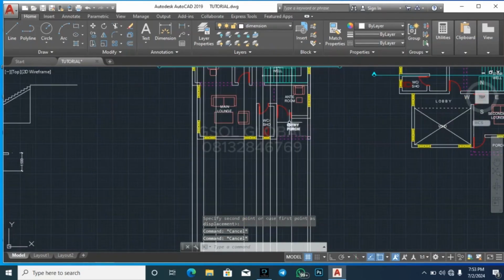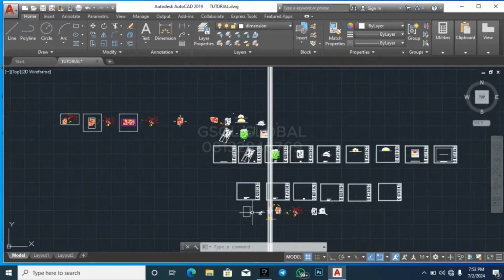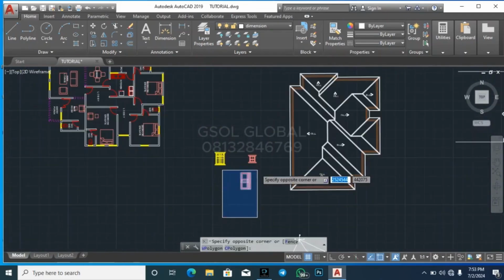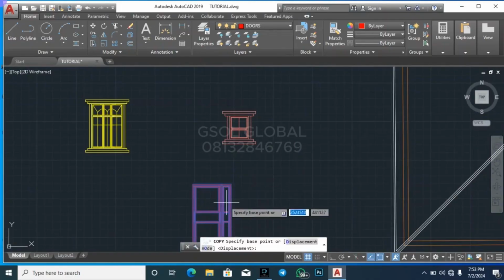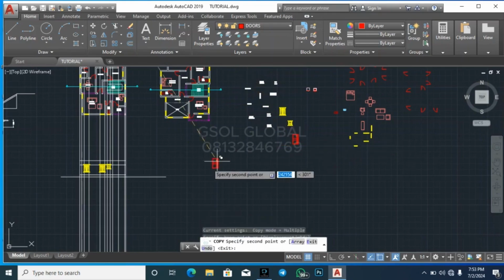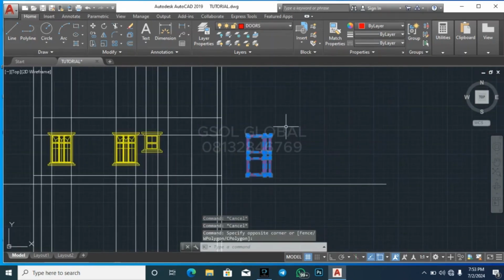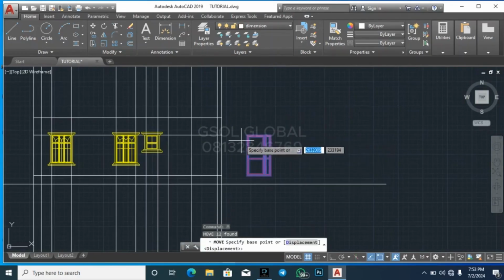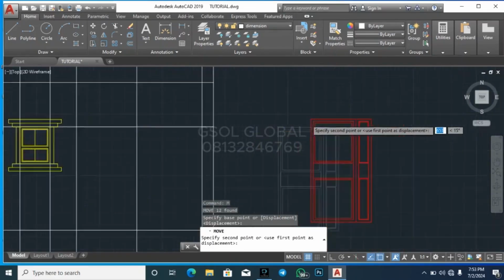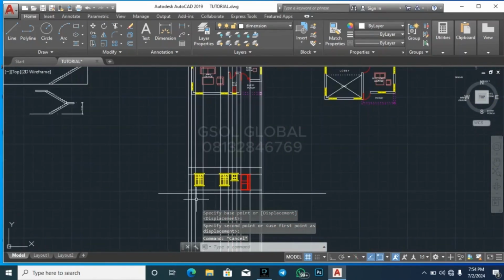So now we'll go for this door. Where is it? We don't have it here. Let's go to the place we have it. So we have it here. So I'm going to copy it. All right. So copy it and just put it here, for reference sake, and also to use it again. So I'm going to move this one. We have the door within this space. So I'll just click here and then I'll move it and put it here.